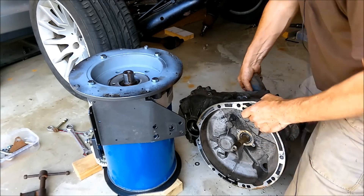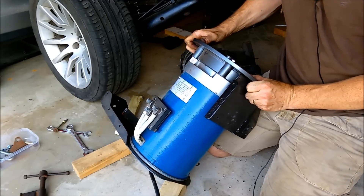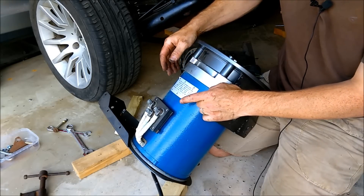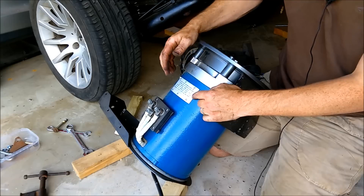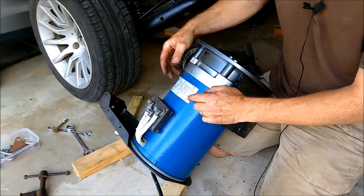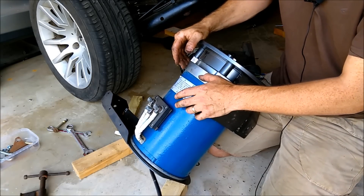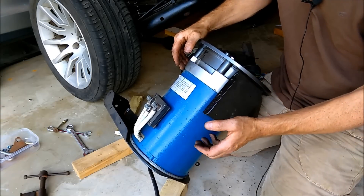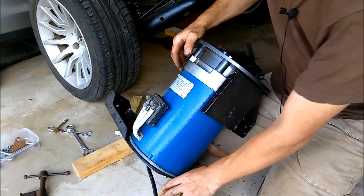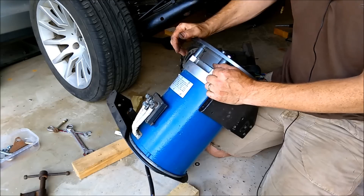Let's have a look at the parts themselves. The motor is an HB EVs motor - it's an AC35, type dash zero one. Normally 72 volts but you can run these over voltage - it's the current that really matters, and that's all controlled by the Curtis controller. At the voltage I'm going to run it - around 100 volts - it should give me the same kind of torque as the original engine except from zero RPM. It should outperform the old engine in terms of torque capabilities. Where it's going to fall short is at higher RPM, so I'm not going to have the top speed of the original engine, but it should still be fun.